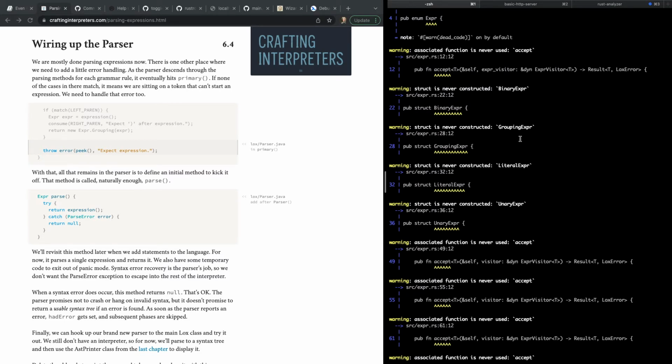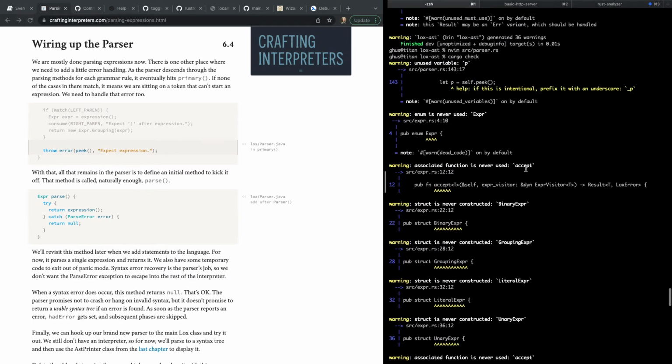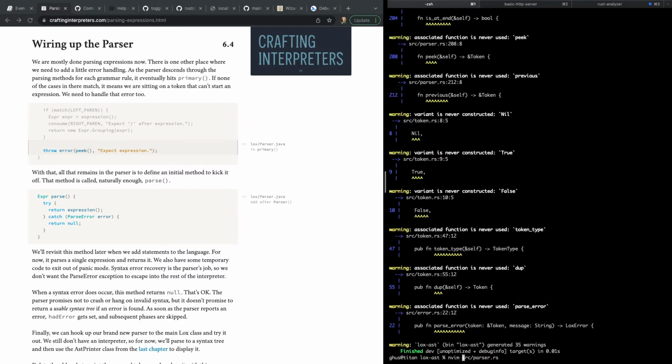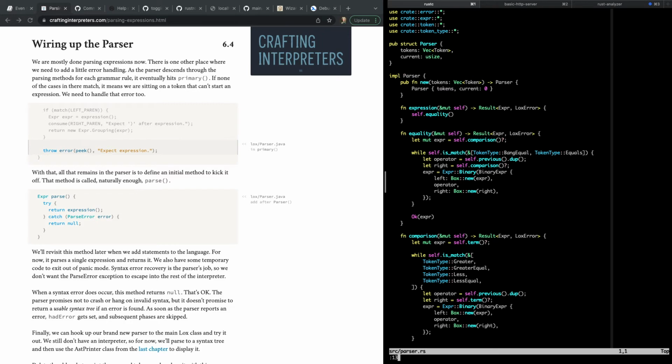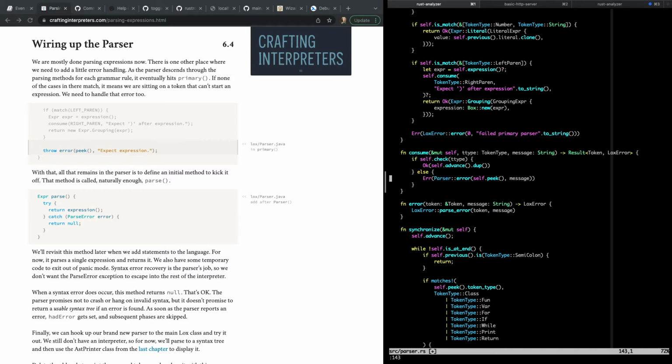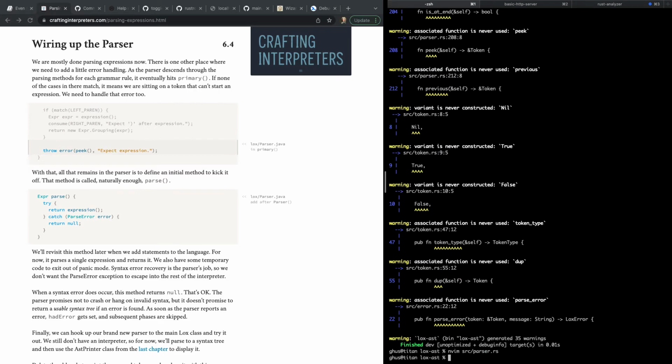Struct is never constructed. Associated function is never used. Oh, and then here we're not using p, line 143. Oh, yeah, that's true. We're not. Okay, so it took us down to 35. Good. So let's commit these changes.